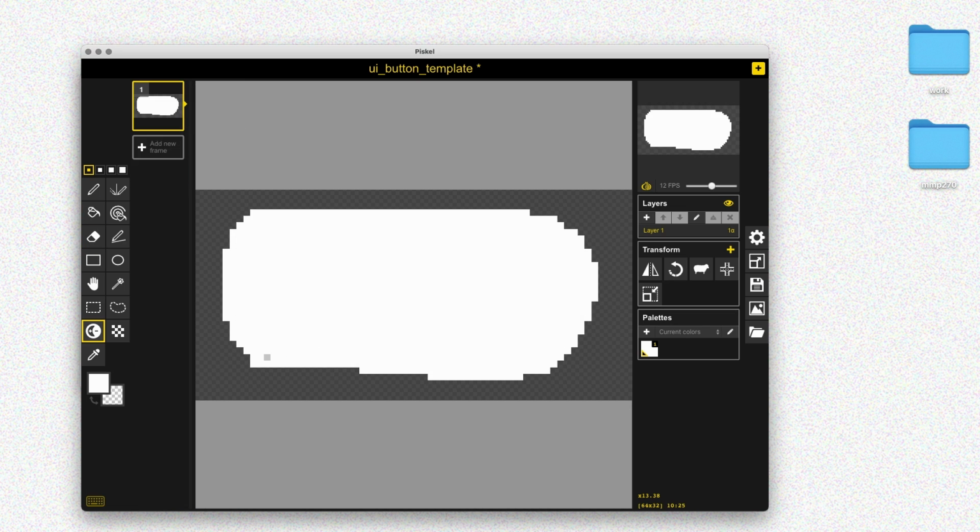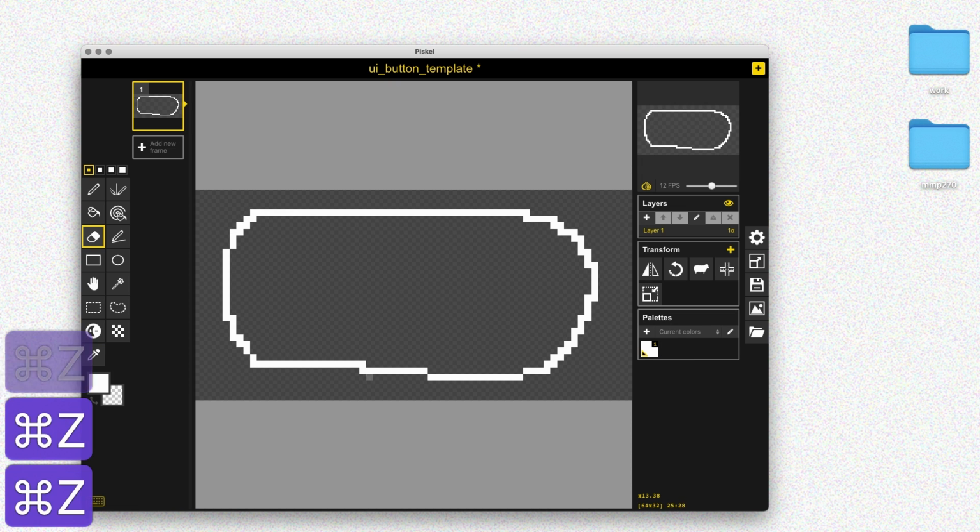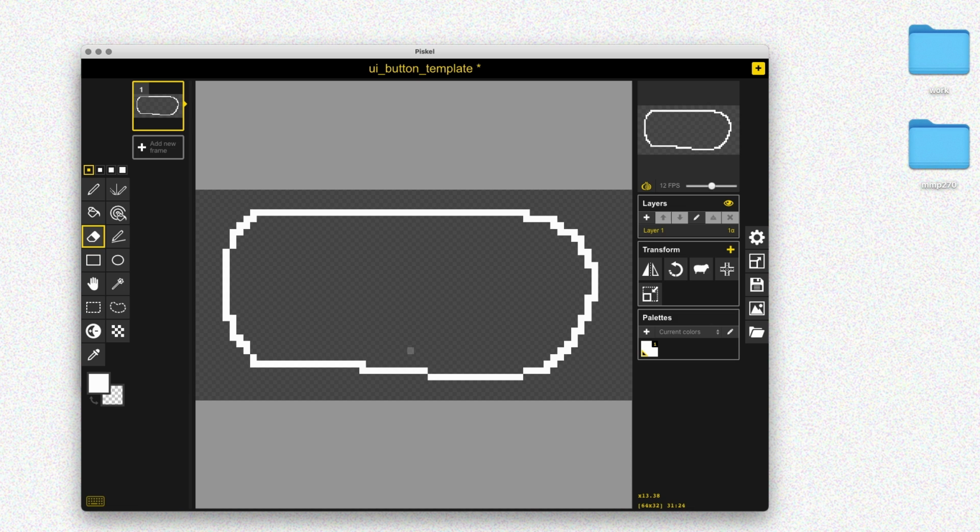You could try something like adding shading to the button to make it look kind of 3D. I tried this out, I didn't love it, so I didn't keep it in here, but it looks kind of cool. And you could probably do a good job of this if you spent a little bit more time than I did. Ultimately, what I want with my button is 3 different states. So what it looks like when it's just there, when you first start the game, and then if you mouse over it, it should react in some way.